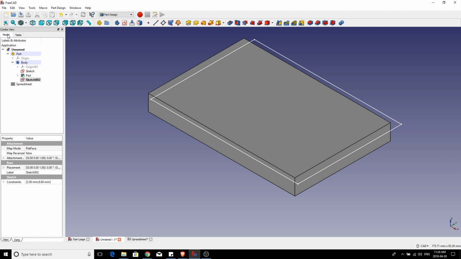So let's go to our model here, and we're clicking on sketch number 2, the one that we're working on right now. And you can see in the property inspector here, pretty much all the properties of the thing are listed out. If I click on the constraints and expand that downwards, you can see we've got one that uses a formula, and we've got another that just uses a hard value. Now you can actually copy the formula from this one, and you can paste it into any other constraints that you've got on here, which can be really useful sometimes.